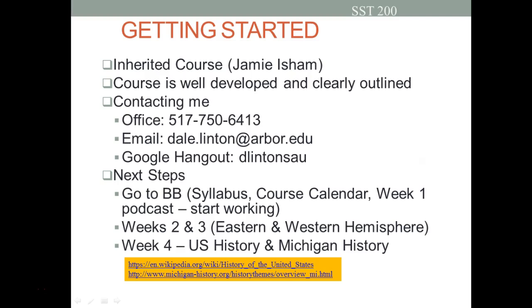And then when we get into week 4, it's going to be U.S. history, overview, and Michigan history. You really need to have a base level of prior knowledge to understand this material. So I've given you 2 links here. Wikipedia has a real short history of the United States, but you're going to find out that that's a great way to refresh yourself coming into this course and adding content knowledge. And the other one is Michigan history themes.